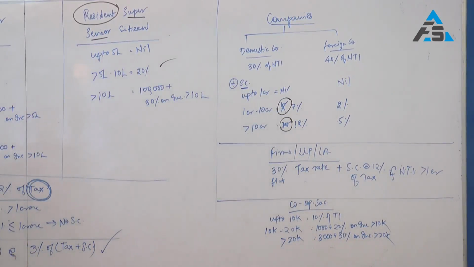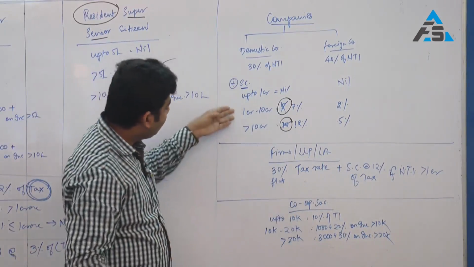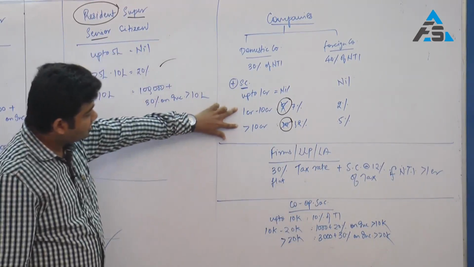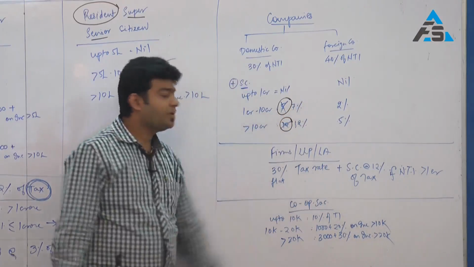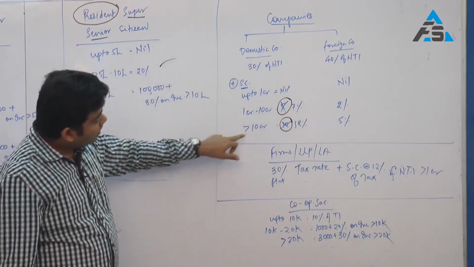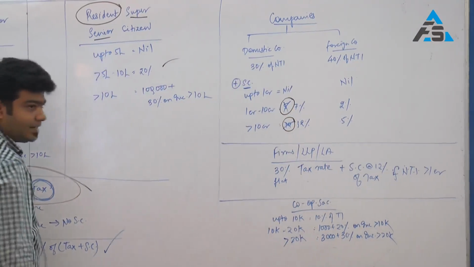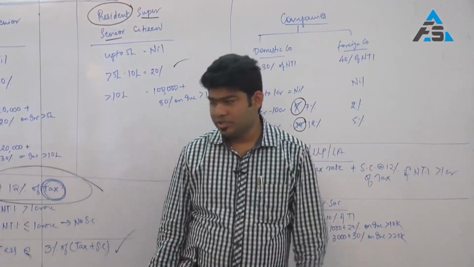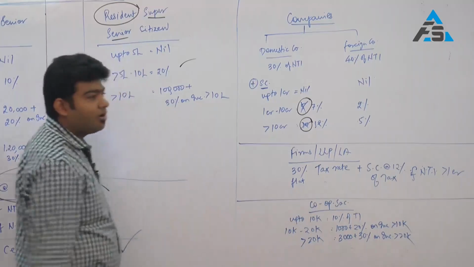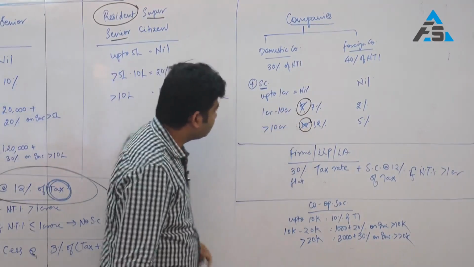Because Shri Arun Jaitley has removed the wealth tax, obviously there has to be some compensation, and that obviously will be through this 2% increase in surcharge. So 1 crore to 10 crore, 5% was the surcharge, now increased to 7%. Above 10 crores, 10% increased to 12%. Again we see here, previously it was 10%, now increased to 12%. So there is a 2% increase in surcharge as can be seen as a result of abolition of wealth tax. So 1 crore to 10 crore, 7% surcharge, beyond 10 crore 12% surcharge.